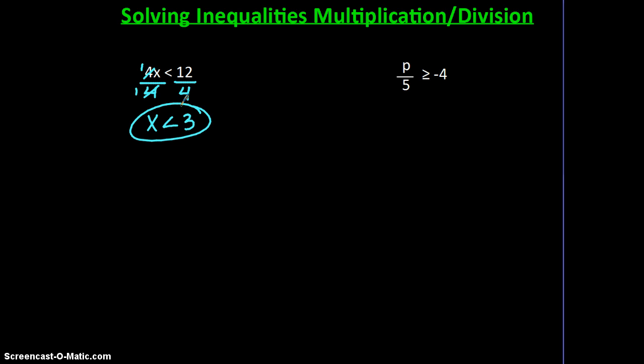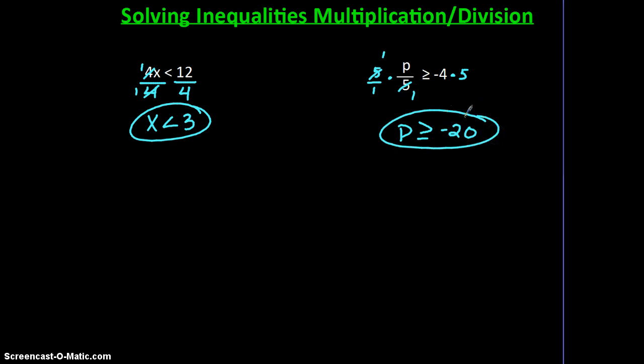And yes, I could go through and graph that, but today is more of a lesson in solving these with multiplication and division. Second one. In this case, p is over 5, so technically p is divided by 5. So I need to multiply both sides by 5. I multiply my left side by 5 over 1, and the right side by 5. I do that on the left side because that allows me to cross-reduce my 5's. You get 1 and 1, so I got 1p greater than or equal to, because that's still dropping down in the exact same way we've done before, and now it's just negative 4 times 5, which is negative 20.